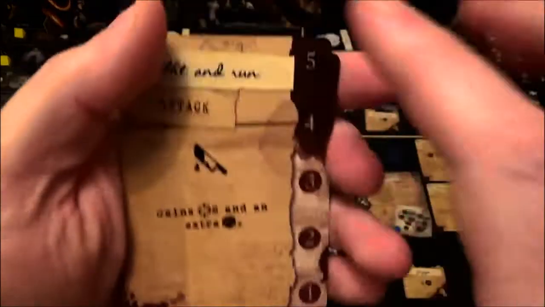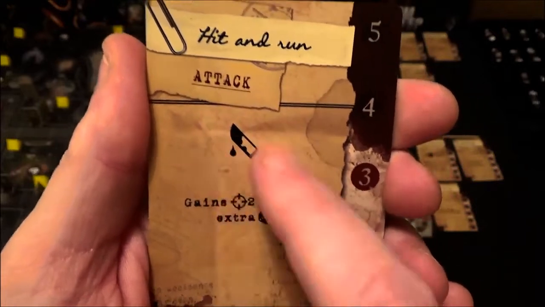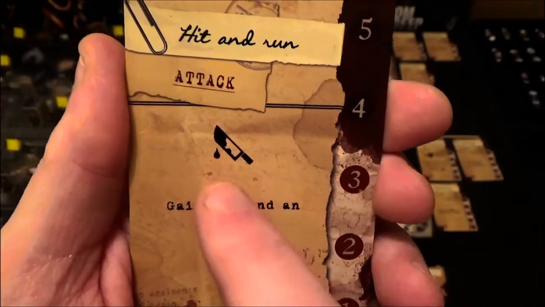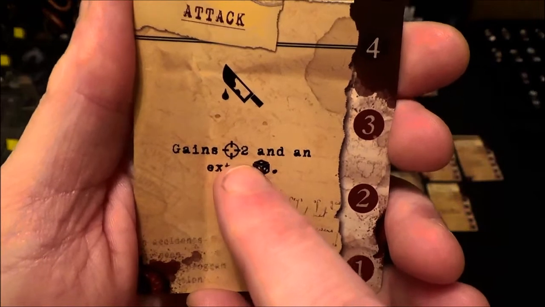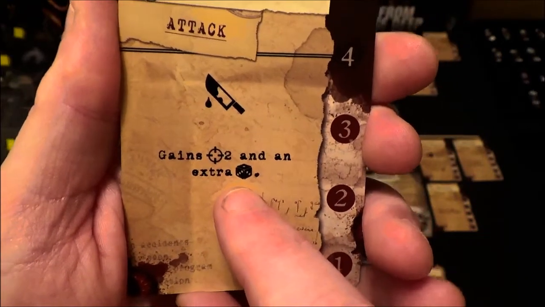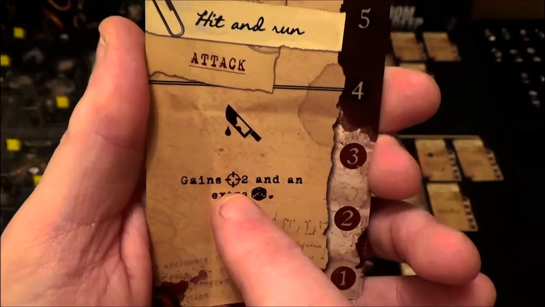His other personal skill is hit and run. This is an attack. Again, there's no cost up there. What this means is it means a weapon that you're using, and that includes your fists. So if he didn't even have his broken glass, his fists would count here. And he gains plus 2 range and an extra attack die. So it was 5 for the broken glass. It'd go up to 6 if you use this.